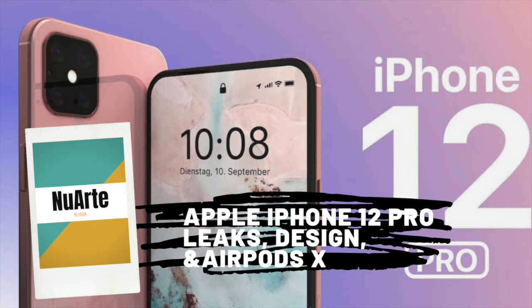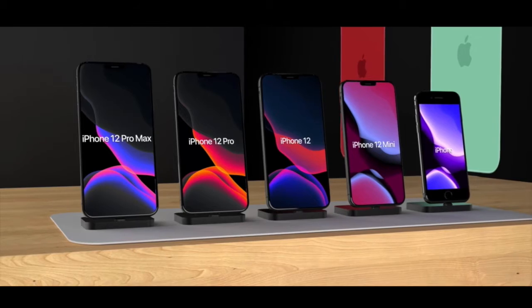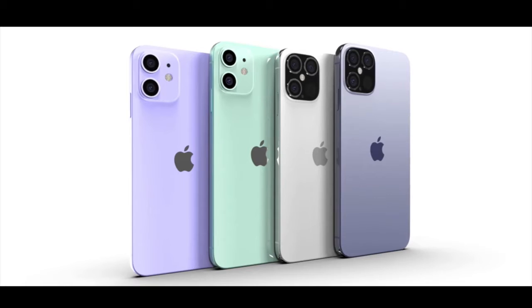Today, we're going to be talking about some new developments in the tech world and some exciting news for the fans that are looking forward to the new Apple iPhone 12 that is aiming to launch this fall of 2020. News reports have just come out with some new sketches that were received with insider knowledge on the iPhone 12's final design, all around functions, and what the camera can do and will look like.